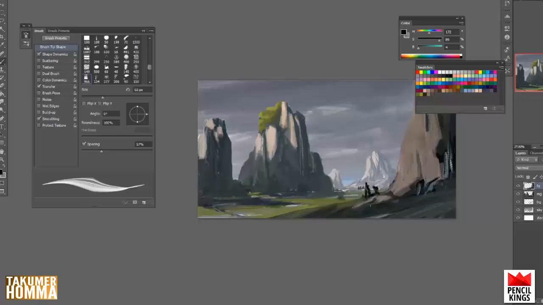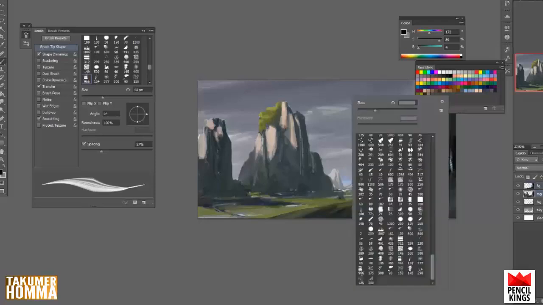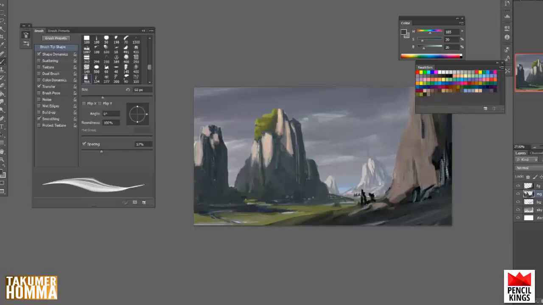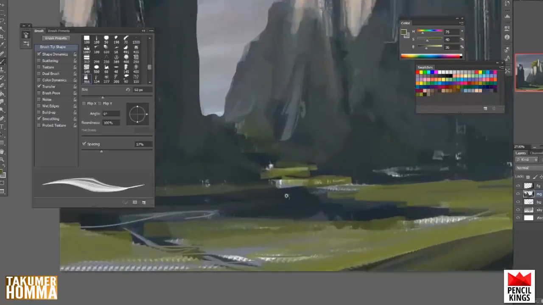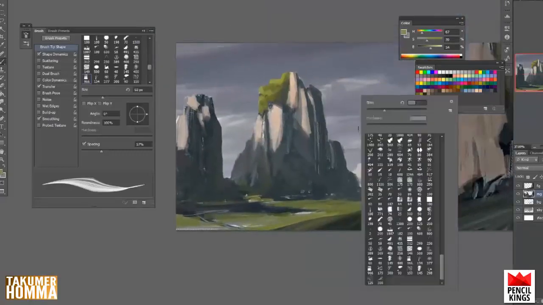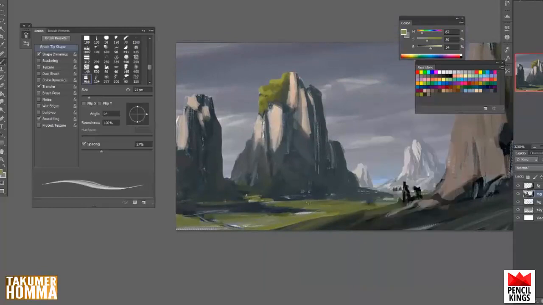I just want to mention flipping images, because it's actually a very useful way of seeing and spotting some flaws. I usually have the flip horizontal set to a shortcut key, but what it does is it allows us to have a fresh take on the picture, so the flaws you couldn't see before become really obvious.